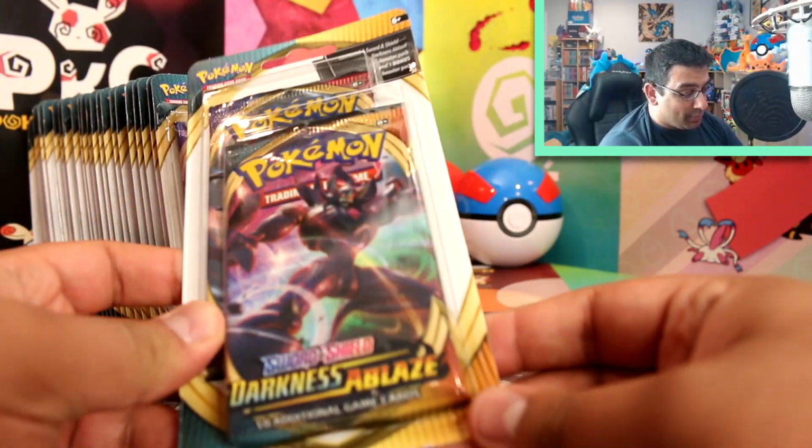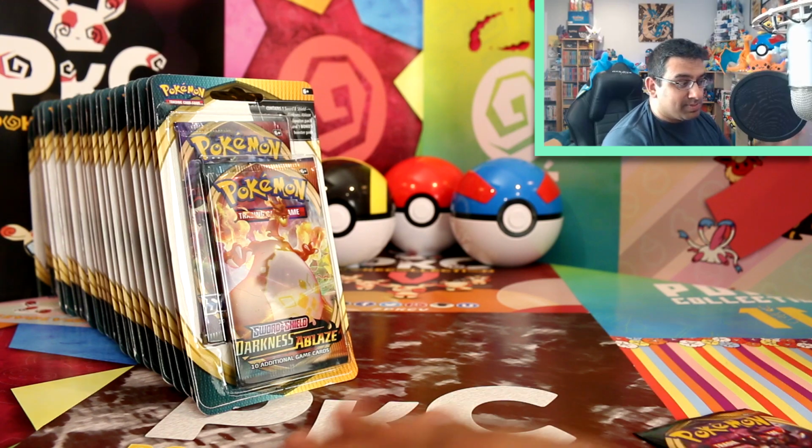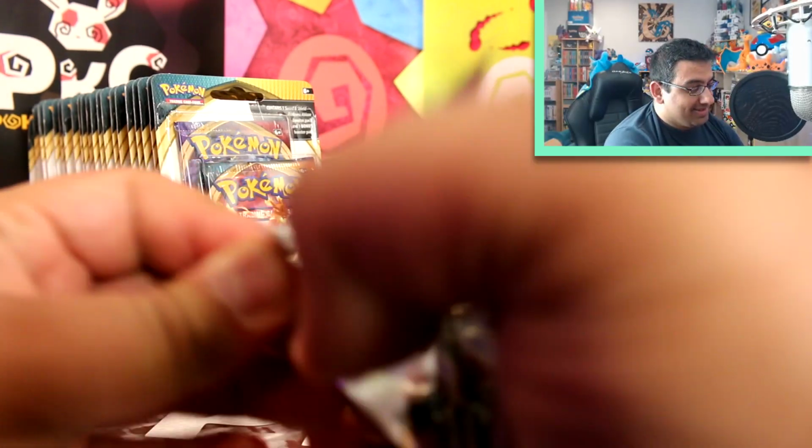So we're going to do what we did before. We're going to open blister by blister, and we're going to see how we go. The first part was kind of like a slow burner sleeper type opening, and then it just went bam, bam, bam at the end, and it was just a bit ridiculous, so I hope that continues. Let's see.